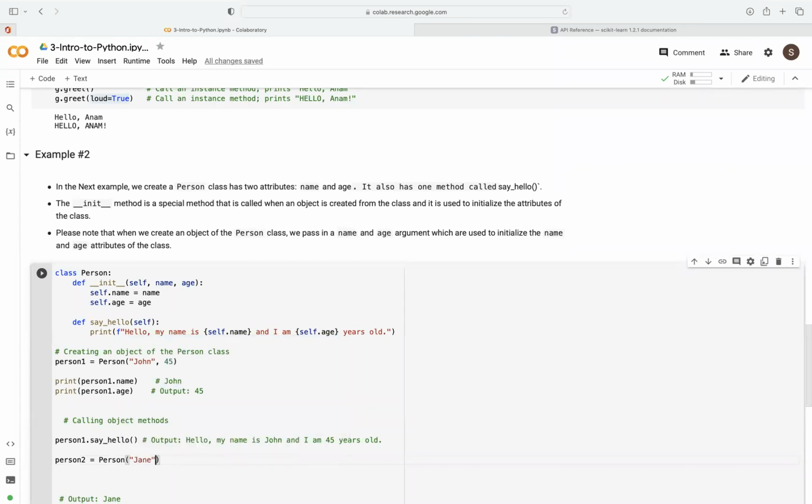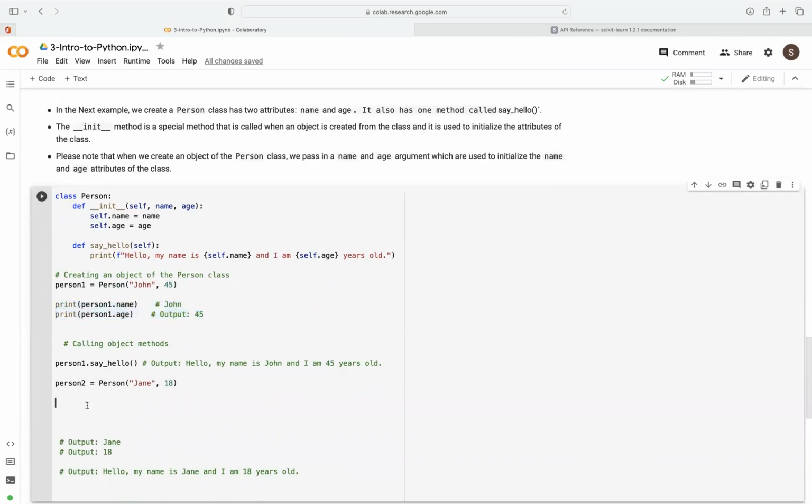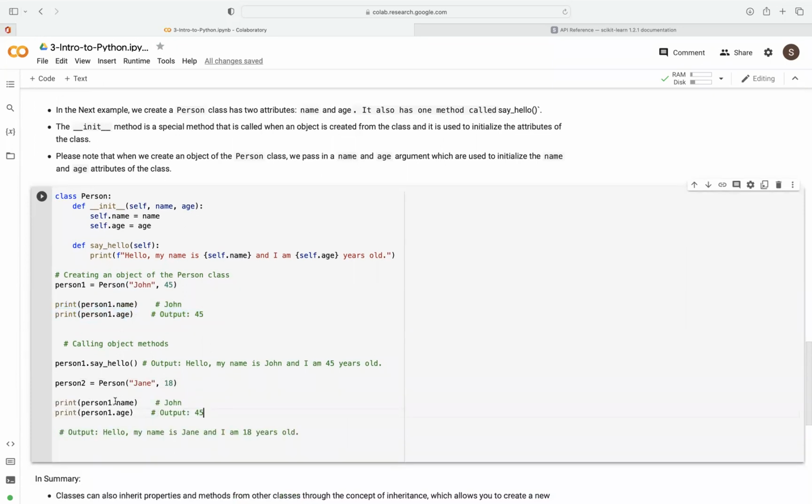Let's call this person Jane, and Jane is maybe 18 years old, right? So once we have done that, we can do the same thing here. Just copy that, and we can now paste it over here. And now we just change this to 2, and then we also change this to 2. So output here will be Jane, and the age here will be 18 based on these two parameters.